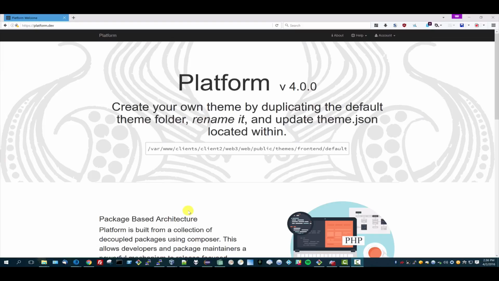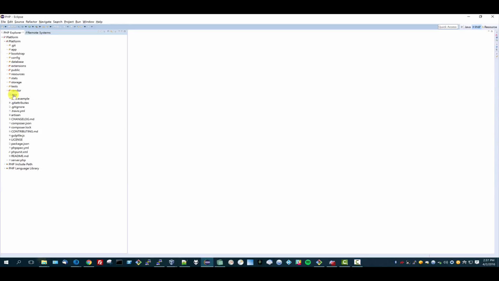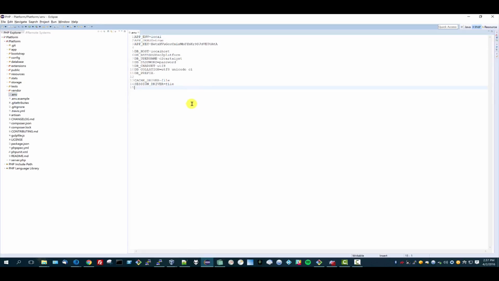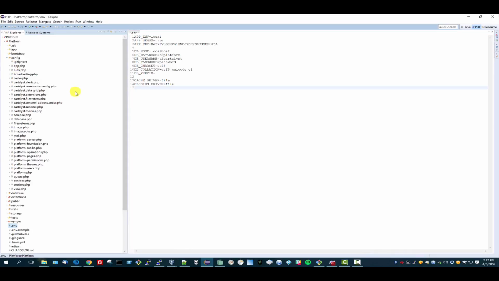Last we left it, we had just finished installing Platform. It looks just like this. We had logged in and looked at some of the administrative capabilities of the application right out of the box. And today we're going to focus on primarily two things. The environment configuration, which is extremely important because it's sort of the heart of your application configuration. And then all of the attendant config files that are in the config directory off the root of your application.